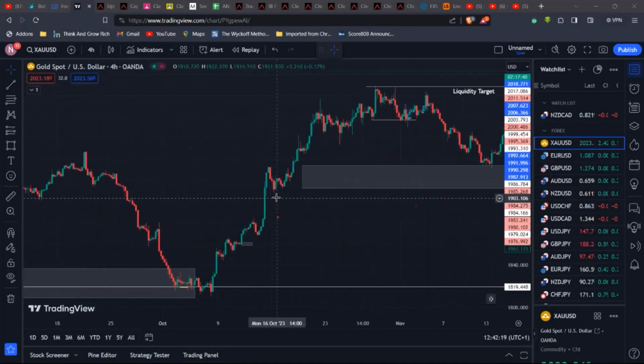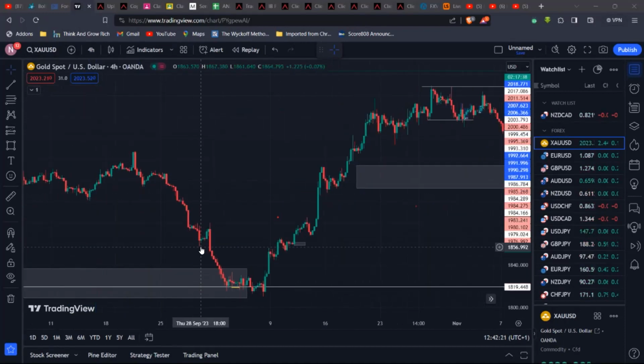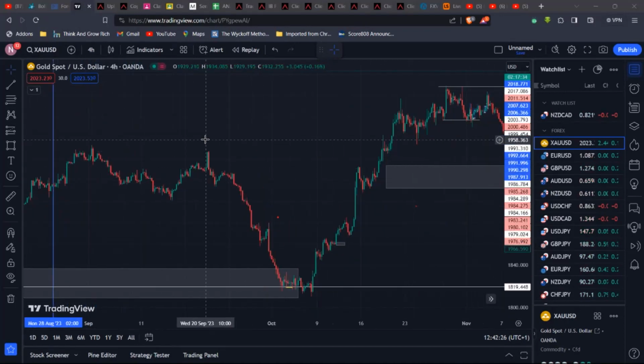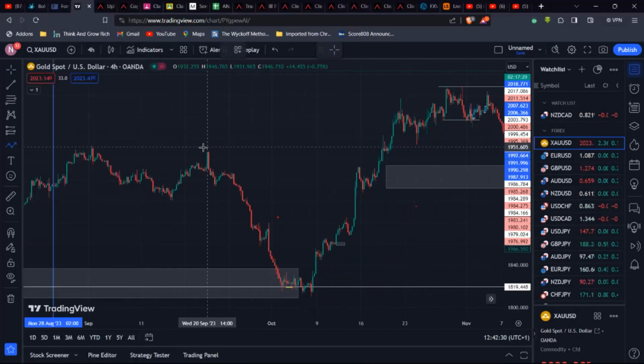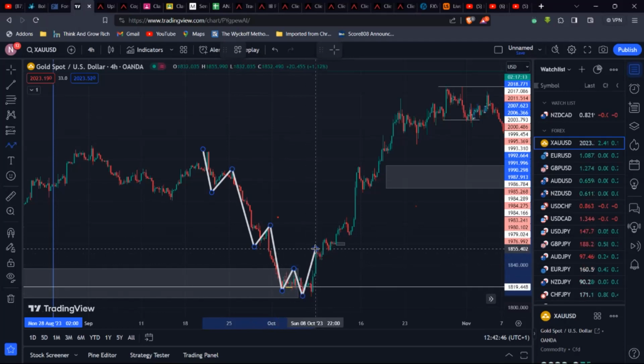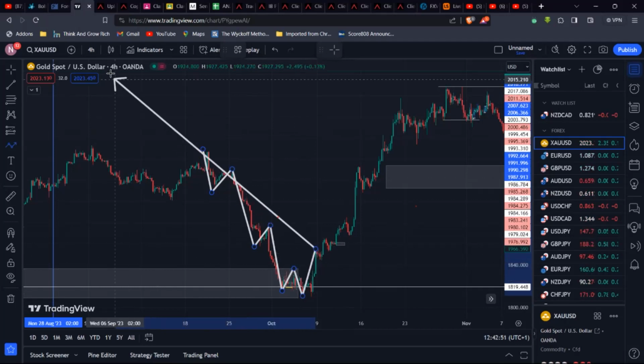Now, if we go back down here, this is the 4-hour chart. This is price tapping into that area. Now, look at what the 4-hour structure looks like. It went from this high to this low, making lower lows and lower highs, and lower lows and lower highs, then a lower low. And then what did it do? It made a higher high. This is where we had the first break of structure on the 4-hour time frame.